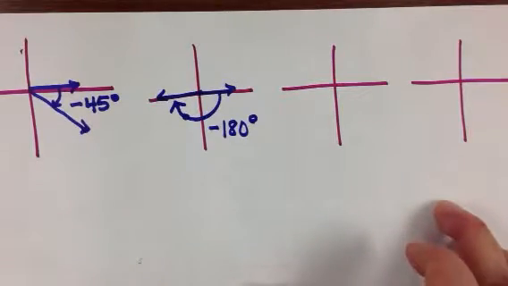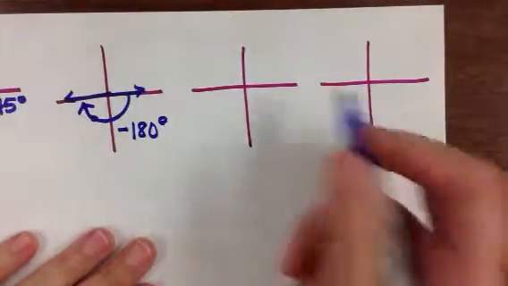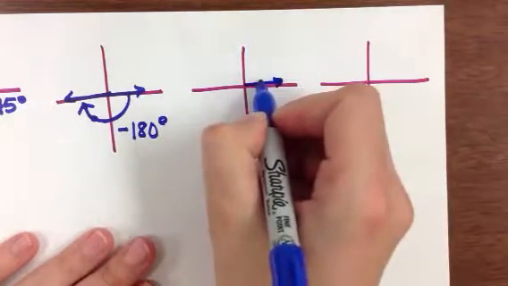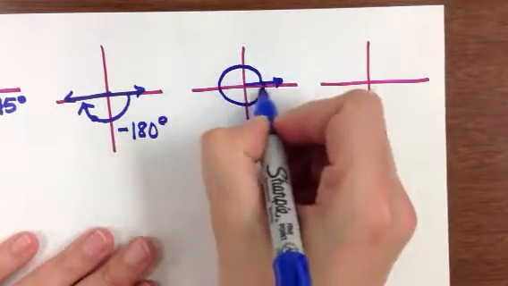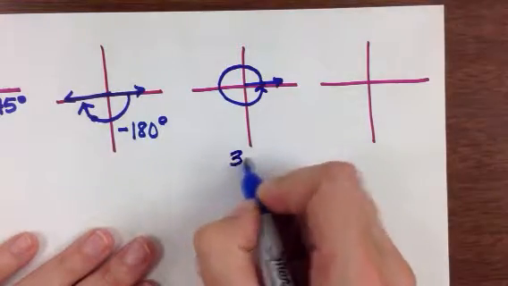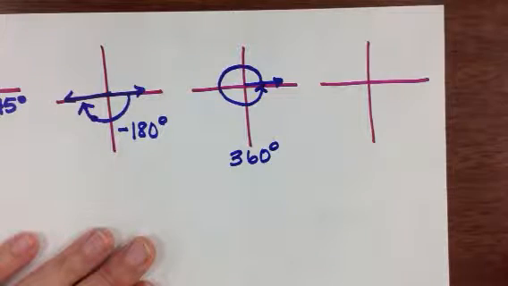Now I can rotate a full circle. Here's my initial side. And if I rotate counterclockwise a full circle, how many degrees is it? You got it. 360 degrees is a full circle.